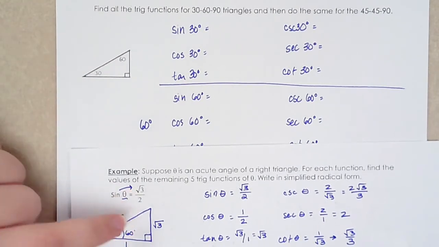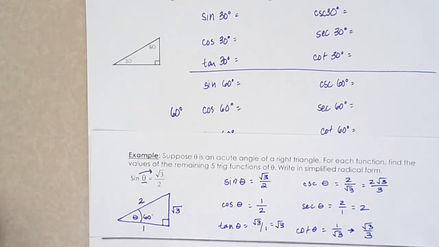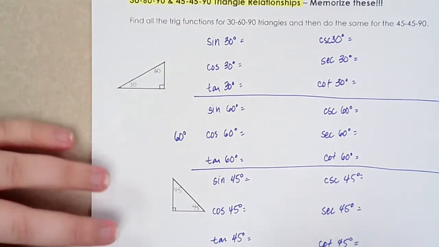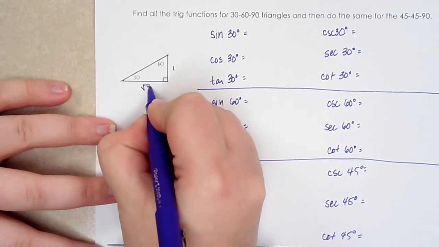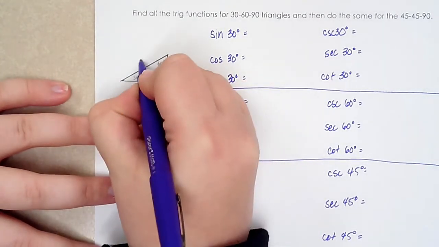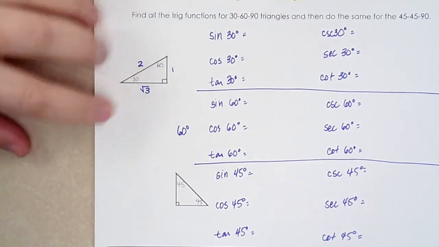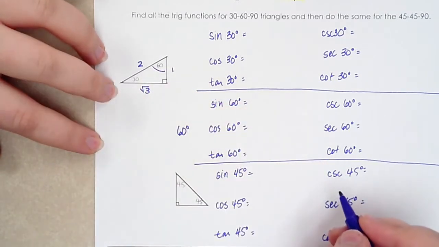So we already have this triangle, which means we also have this triangle. It's not drawn to scale here, obviously, because I am not an art teacher, as we all say. So I'm going to go ahead and redraw it here with the correct ratios. So we're going to have 1 across from the 30, root 3 across from the 60, and 2 across from the 90. I know that's a little different than the picture up above, specifically because I drew my triangle a little differently. But you can see if we go to do sine, this is going to hold true the same way it did from up above.